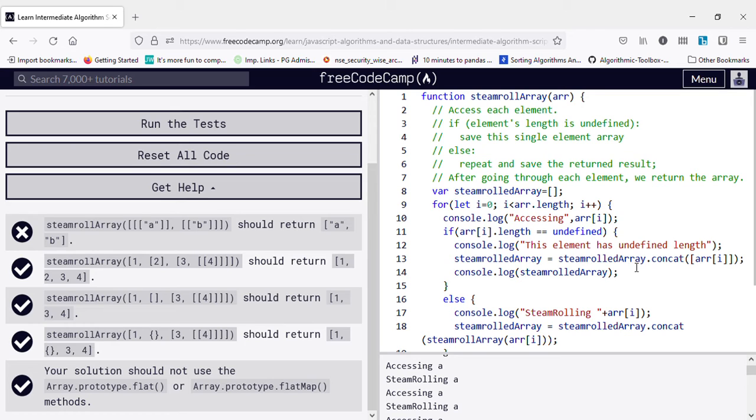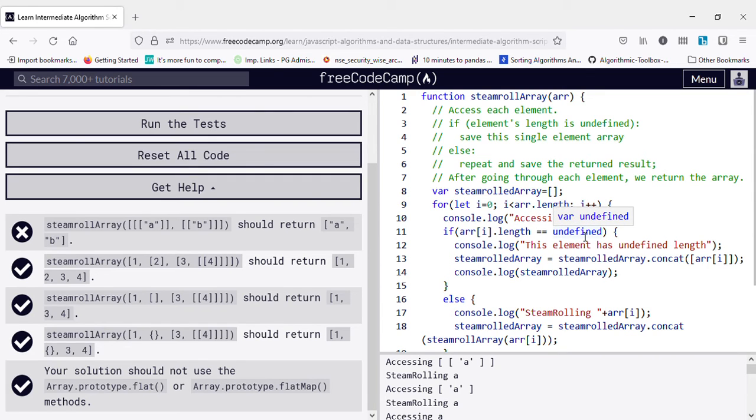I think I concatenate it here. It's not going to the undefined portion. Accessing A, i equals 0, the length is completely defined.